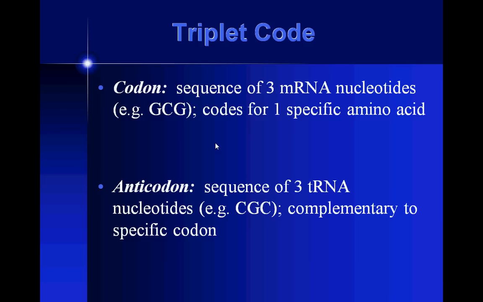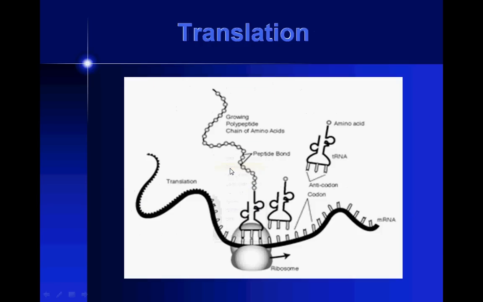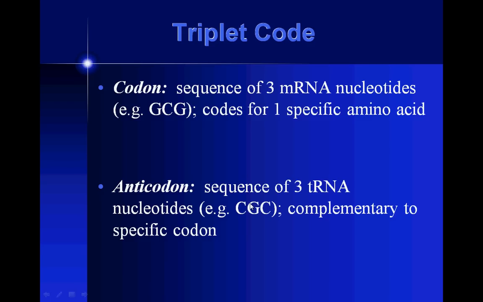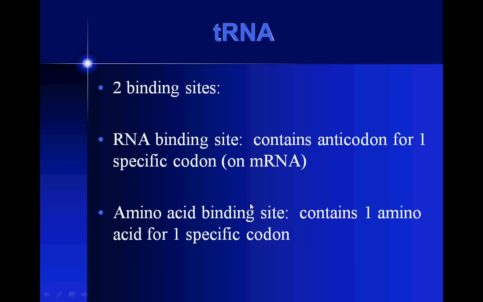So a codon is technically considered, as we talked about in class, to be the group of 3 messenger RNA codes. And then the anticodon is considered to be the one that's attached to the tRNA. Let's go back to one more slide just to show you. So this is the tRNA, this is the sticky side, this is called the anticodon, and this is the codon of the messenger RNA. Codon, anticodon, transfer RNA, and then on the other side is that sticky part that's got the binding site for the amino acid on it.